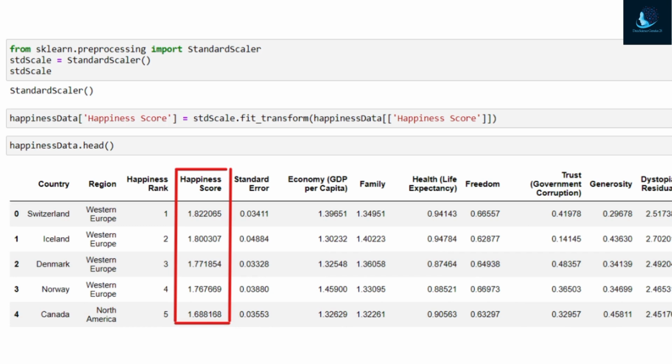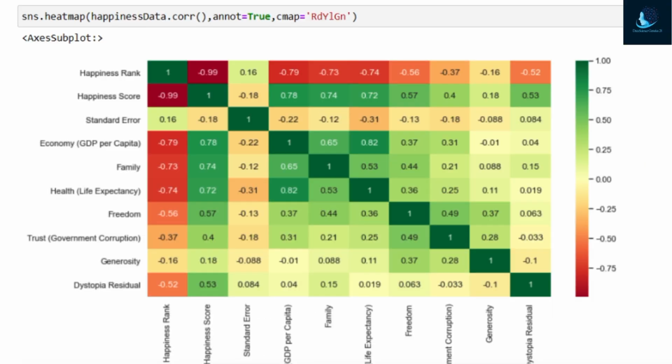And then the normalize and scaling step. Finally, we can observe that our data is now free from outliers and all null values have been removed. Data normalization or feature scaling is a process of standardizing the range of features of the data, as the range may vary a lot, so we can pre-process data using it. And we can see the happiness score column has been normalized.